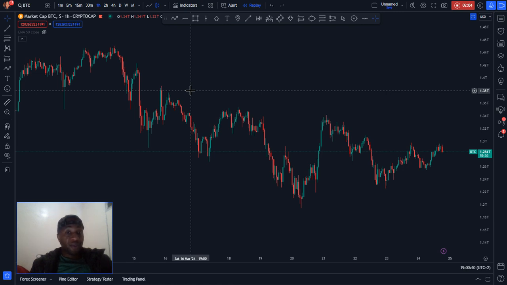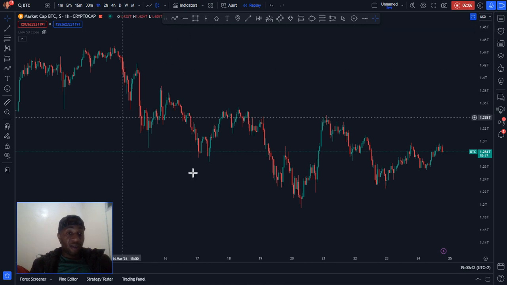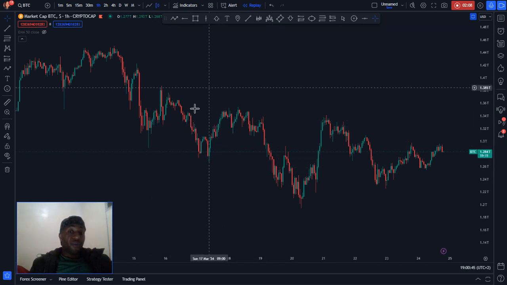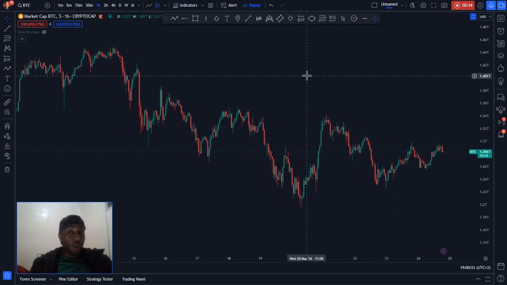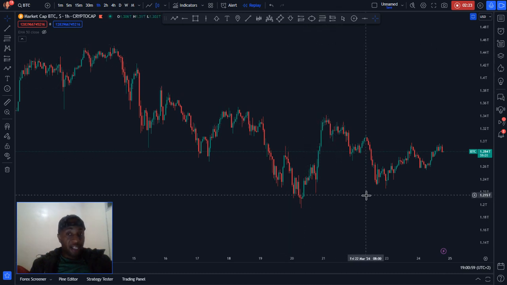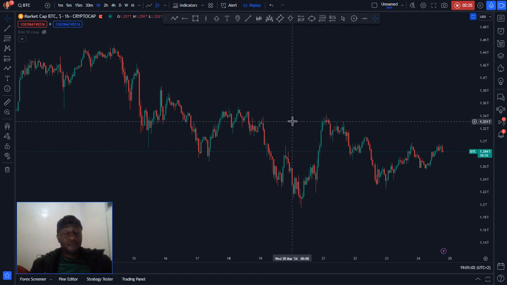Because if you are in a correction phase and the overall direction is a downtrend, then you should be waiting for the market to finish the correction so that you can catch the impulsive move going towards the downside. That is the main thing that we are actually trying to do now. Wait for the market to finish the correction so that you can catch the impulsive move going in your direction. So in this case right now, it would have been difficult for us to identify the impulses and the corrections of the market.